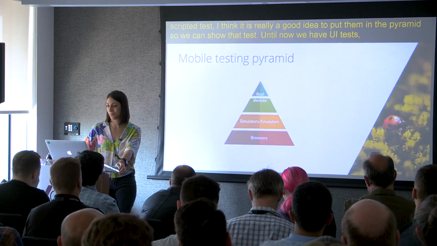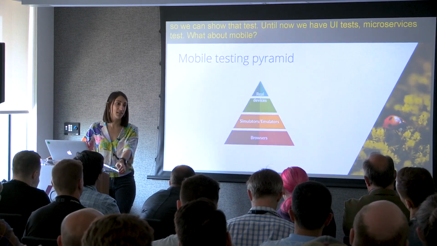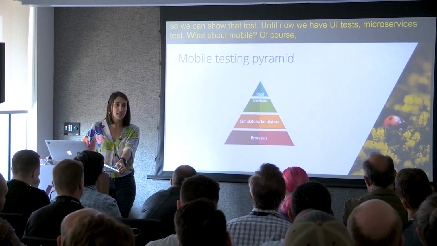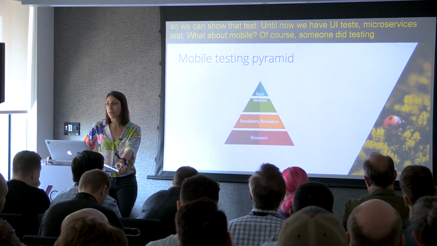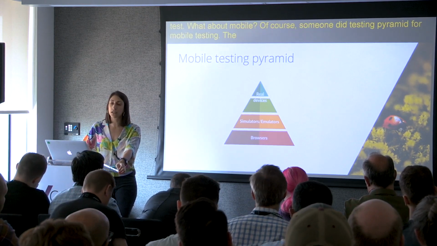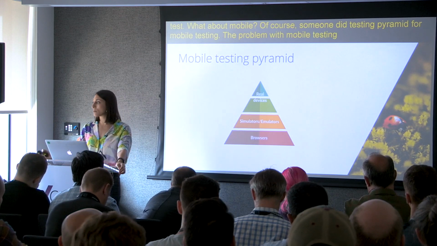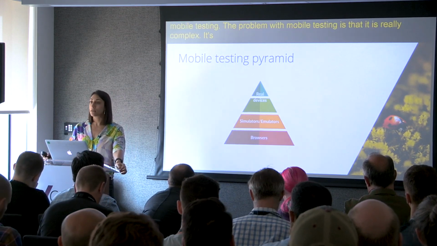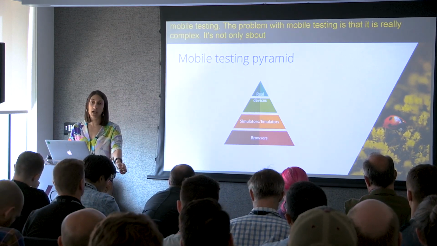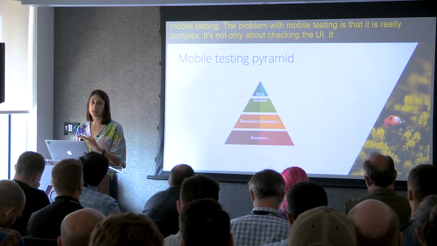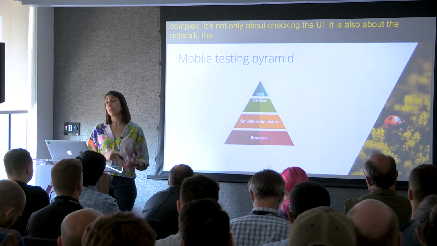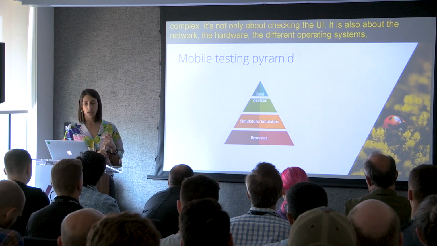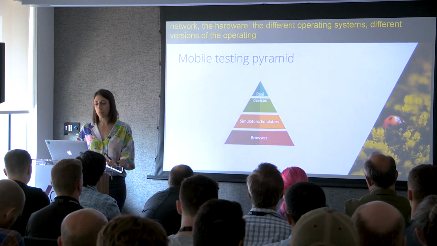What about mobile? Of course, someone built a testing pyramid for mobile testing. The problem with mobile testing is that it is really, really complex. It's not only about checking the UI. It is also about the network, the hardware, the different operating systems, the different versions of the operating systems. So it is quite complex.